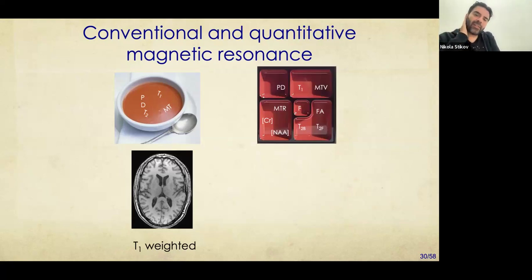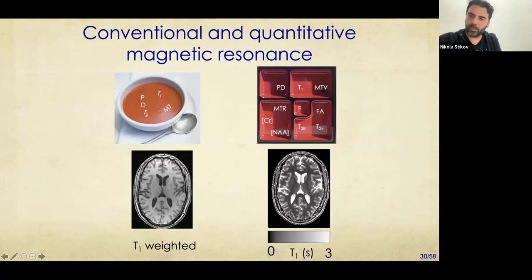And in quantitative magnetic resonance imaging, all of these contrast mechanisms are nicely compartmentalized. They're kind of like little compartments in a Japanese bento box. So you could take a look at the T1 compartment right here, and you can say, let's take a look at the T1 parameter. This image is also a T1 image, except here the T1 value has units. And you could take a look in the ventricles and you could say the T1 value in the ventricles is 3 seconds. And the T1 value in the white matter of the brain right here is about 800 milliseconds.